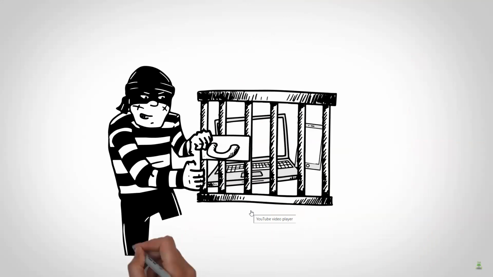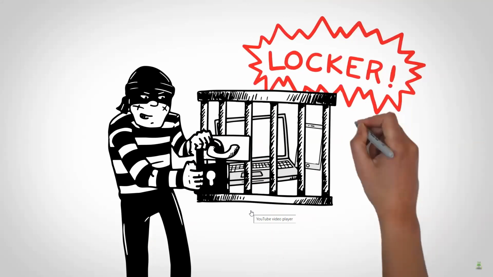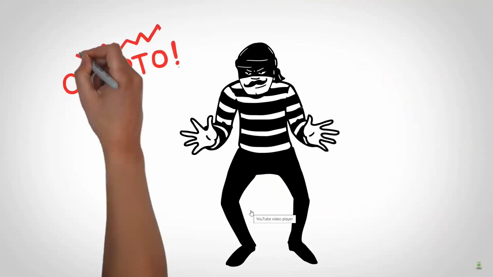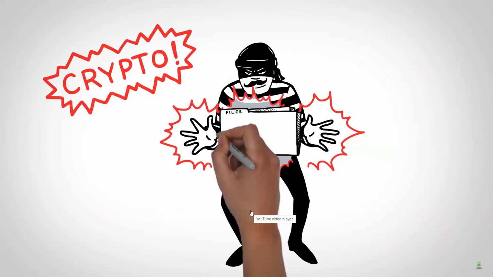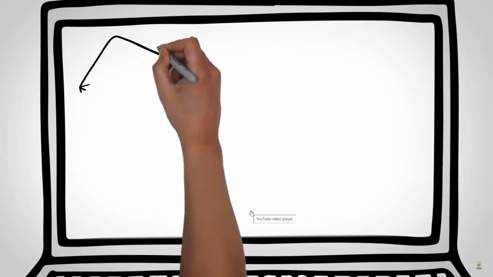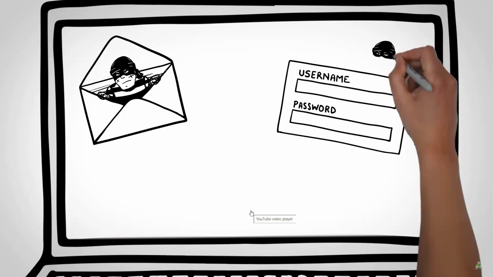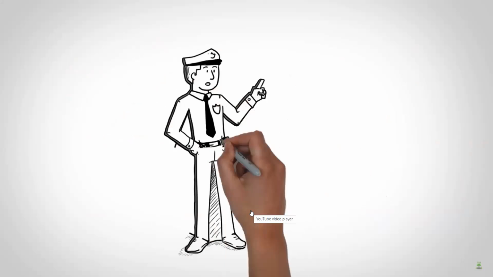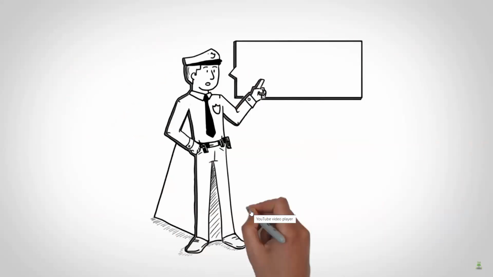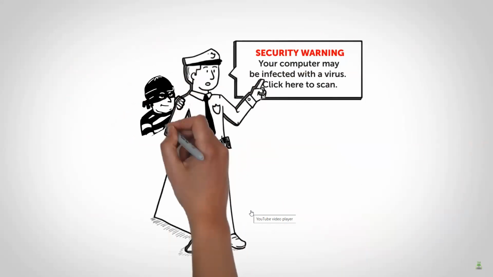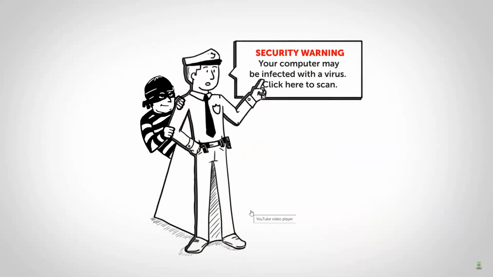Locker ransomware locks you out of basic computer functions, forcing you to pay a ransom to regain control. Crypto ransomware, on the other hand, encrypts sensitive data like documents and important files, threatening to destroy them unless you pay a fee. The 3 main ways ransomware can infect your computer is through spam, spear phishing, and watering hole attacks. Scareware tactics are also used to spread ransomware by creating fake software or messages purporting to be from a legitimate source, but actually demand that you pay a ransom to regain control of your computer.